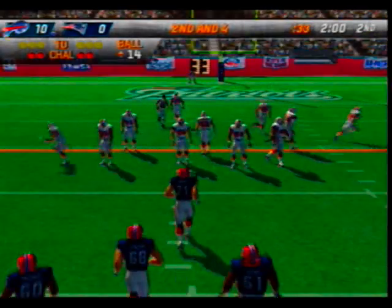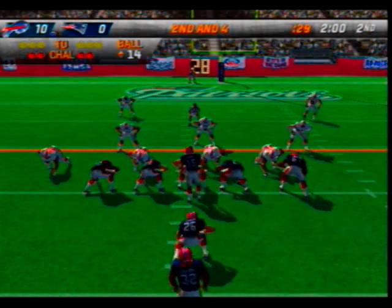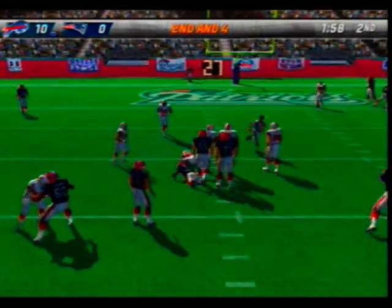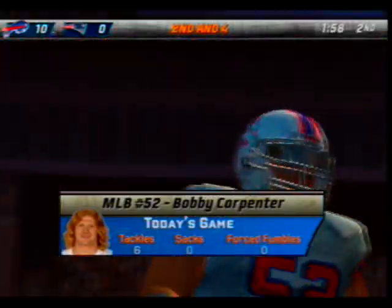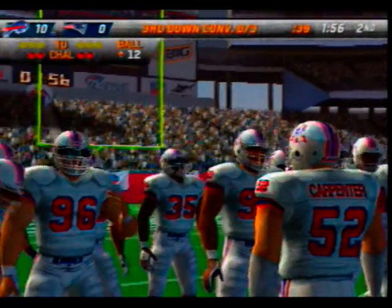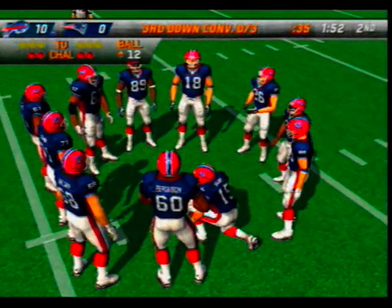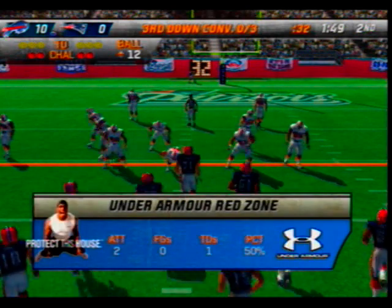Ball on the 14-yard line. Eighth play of this drive. And we've reached the 2-minute mark. Out of the I formation, he gets the carry. Carpenter is there for the tackle. Number 32 battles his way forward for what appears to be a 2-yard pickup. On a third and short situation like this, the defense has to be ready for anything. And this is the ninth play of this drive, down inside the 15.